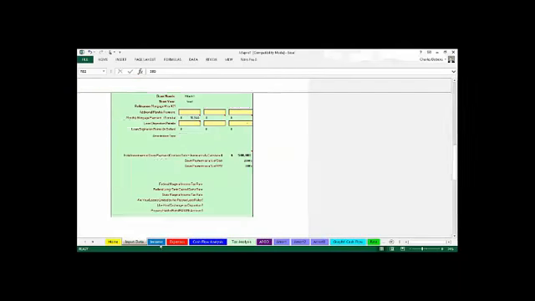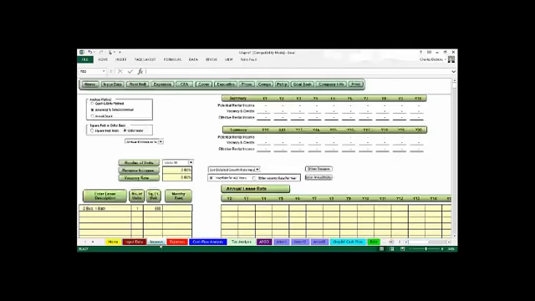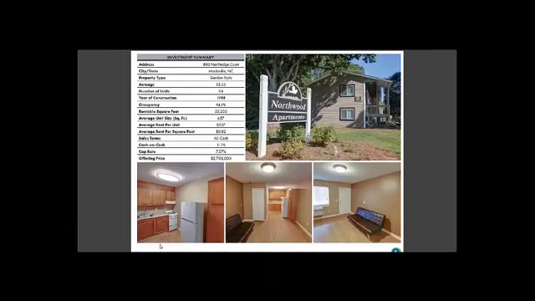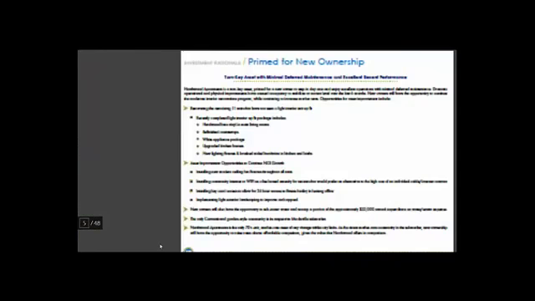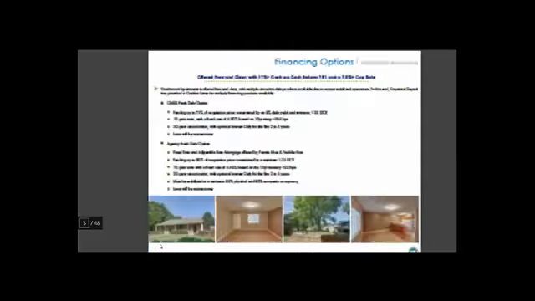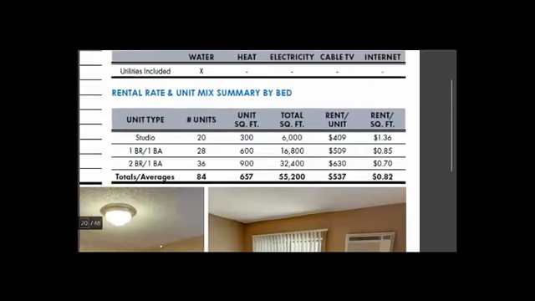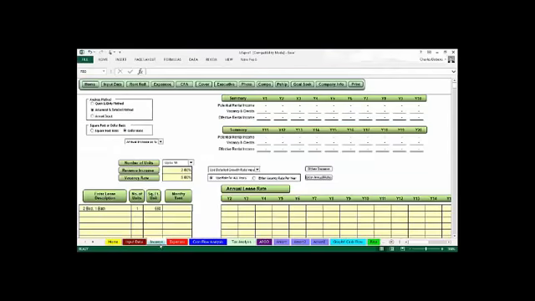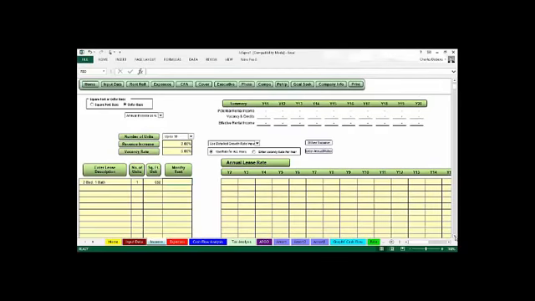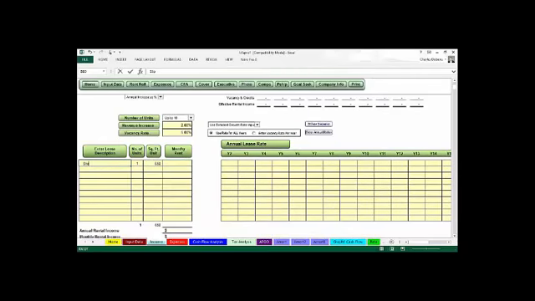Now, let's go over to the income section now. This is where that particular slide, page 20, let me go back here. And it's right here, all right? So this information is going to come in handy right now because in this particular slide, I'm going to put in that we have studio, and we have 20 studio units, and they're 300 square feet, and it's 409, okay?